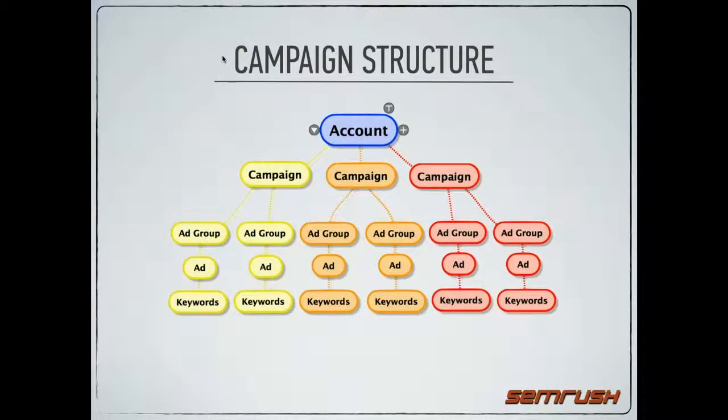So here we go. It all starts with a central idea, which is your account. Your account contains campaigns, and campaigns contain ad groups that contain the actual ad along with the keywords that trigger that ad. So armed with all your competitor data that we found on SEMrush, we can formulate very tightly focused ad groups containing our keyword lists and our effective ad copy that's going to be triggered by those keywords. Your ad should then send the user directly to a highly relevant landing page designed to drive conversions. Exactly, and that's where Text Broker comes in.